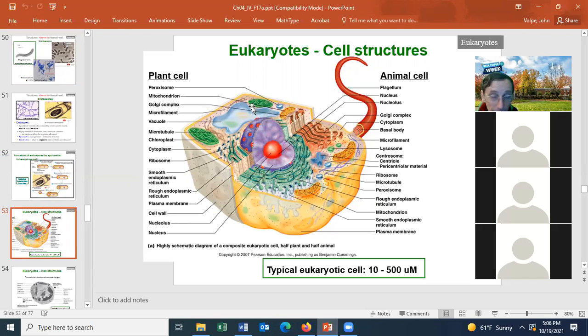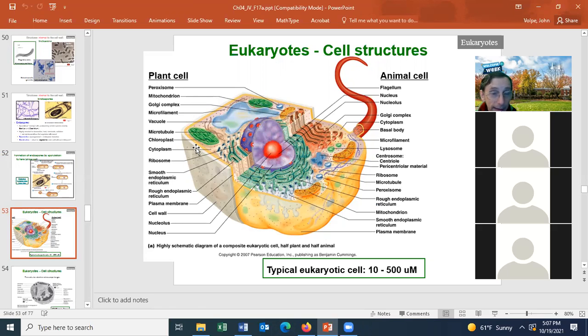Central vacuoles are only found in plant cells or plant-like protists. You can find a vacuole in an animal cell. However, vacuoles in animal cells are much less common than vacuoles in plant cells. And that's because animals can pee and release the nitrogenous waste. And plant cells, they just store that waste in their vacuole, or in their central vacuole. The central vacuole is the largest organelle in a plant cell. It's larger than the nucleus.